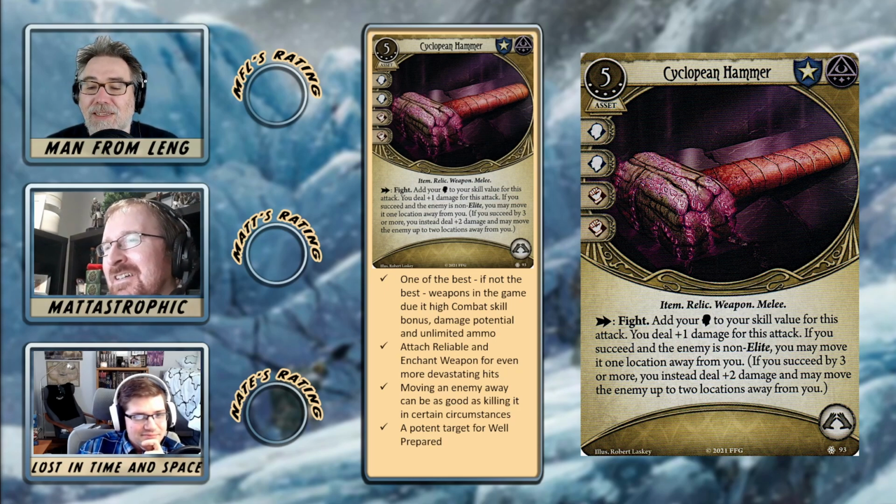5 cost asset that costs 5 experience points, 2 willpower skill icons, 2 combat skill icons, the item, relic, weapon, and melee traits. As an action, you may fight. Add your willpower to your skill value for this attack. You deal +1 damage for this attack.